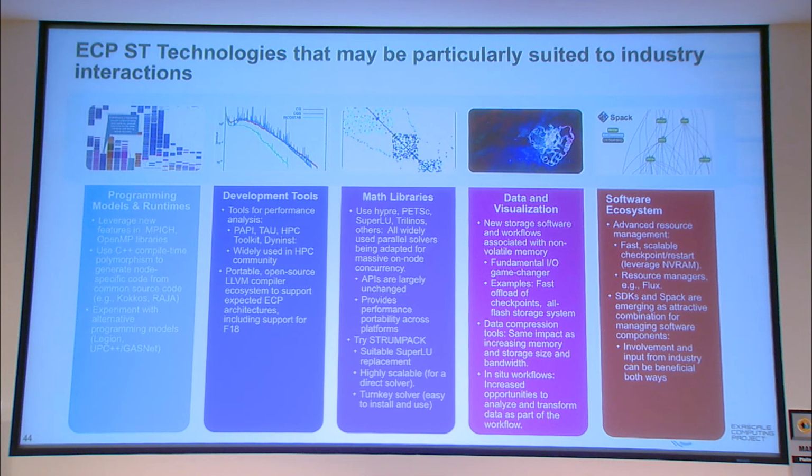So the final thing I wanted to talk about is collaborations with industry, particularly in the area of software technologies. So I mentioned many, many different kinds of software technologies that are available through the ECP or being developed as part of the ECP. And what I'd like to do is at this point invite the folks in this room to take a look at the software technology website, take a look at the different kinds of things that we're developing, and let us know if there are areas where you would like to explore collaboration. So it could be in developing or just reading some of our papers.